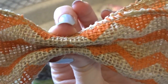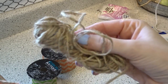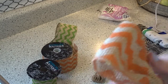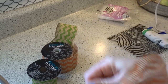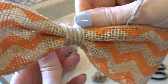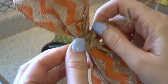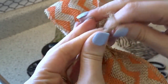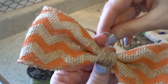Okay, so here's the front, and then all I'm gonna do to secure this is take some of my jute here, and I like to cut a long piece because what I like to do is wrap the middle of my bow a few times, and it gives it a nicer, chunkier look than if you just did 1 time around with the jute. And it's super easy. You just wrap it around a few times and then tie a couple knots in the back. Okay, a couple knots, and then your bow is done. It's like a little bow tie. That's what it's gonna look like on our little bunny.